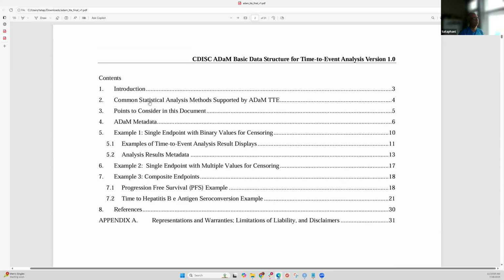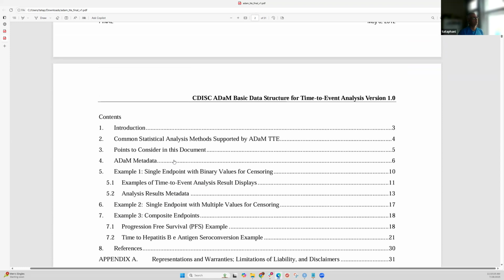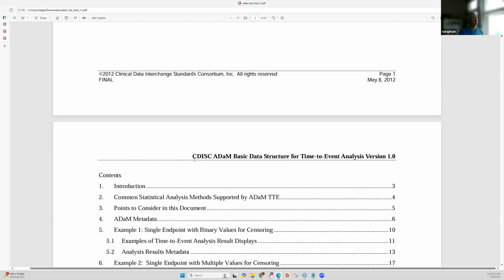Since it is so important, I would like to guide you to the functions that are available in the Admiral package, and also discuss in a little more detail not just the actual content for programming purposes, but the required variables and the things that we do and why we do them.